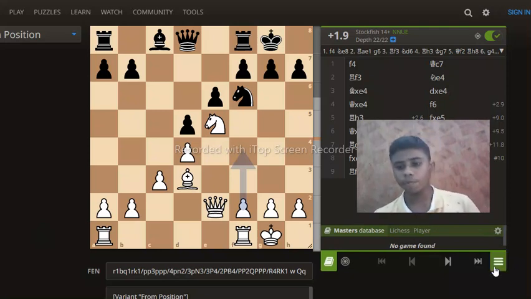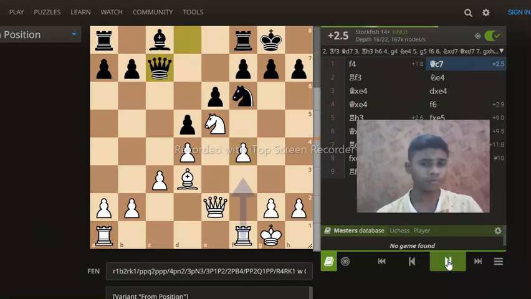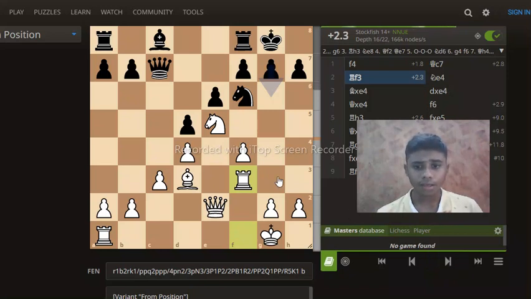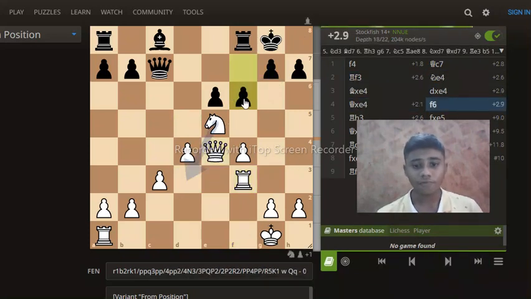Let me show you. In this position, white can play the move f4. And after some random moves by black, queen c2, they go rook f3. Queen c7, rook f3, and we are getting the rook into the game. And after a few moves, let's say black plays f6, we can play just a demanding move.